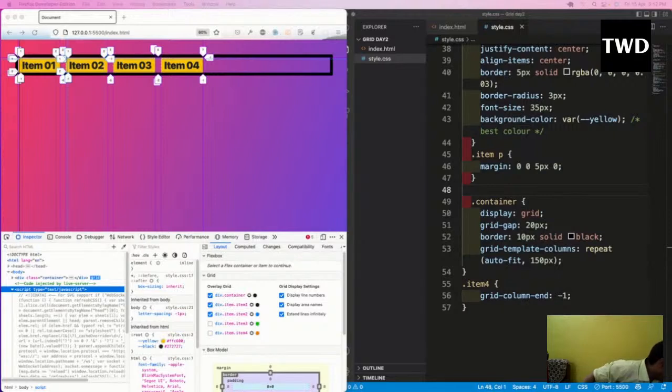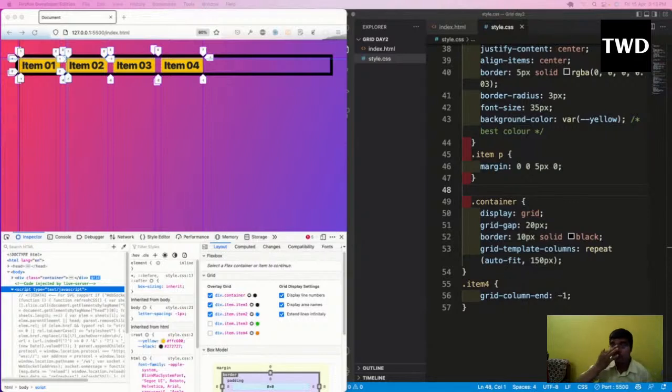What is min-max? Min-max is a property, and min-max is also always used with autofill. Let me show you how we are using min-max with autofill. And min-max with autofill is a very powerful concept which makes your site very responsive without using much of media queries.